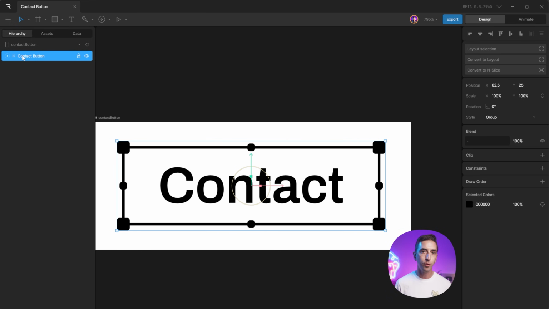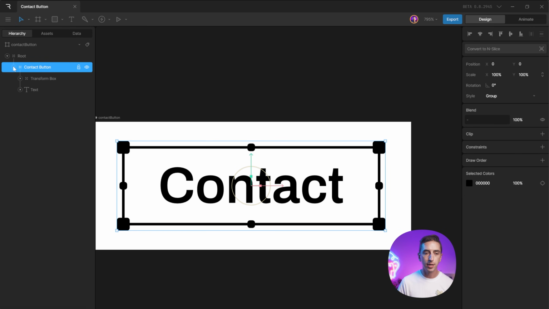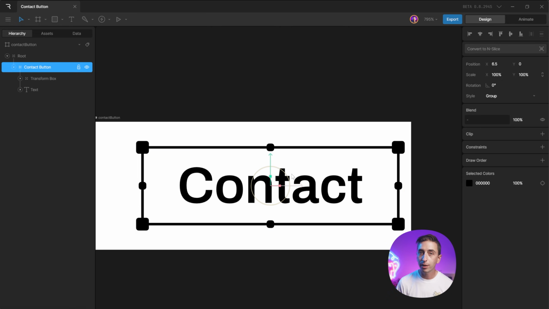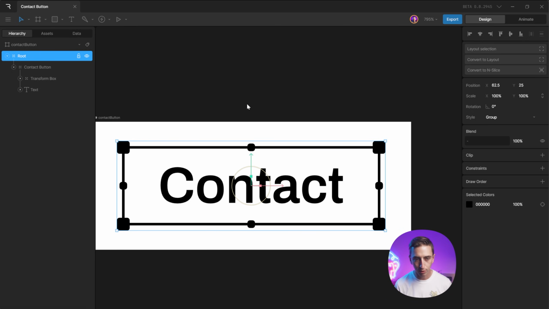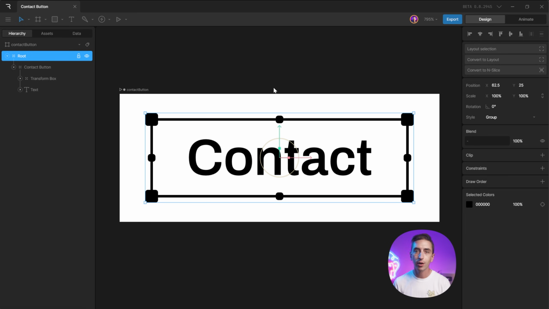Now you might think that my grouping is done right there, but I'm gonna do one more thing that's just a really good practice inside of Rive, which is create a root group that contains absolutely everything in my artboard. So again, I'm just gonna group this one more time, Control or Command G, and I'm gonna call this root. Now I have this hierarchy that I can expand or collapse at any point, and we can see that all the way up the chain. We've got a group that has everything about the button, but then we also have a root group that just moves absolutely everything. Like I said, that's really good practice, especially once we start adding keyframes to our design, which is exactly what we're going to do next.